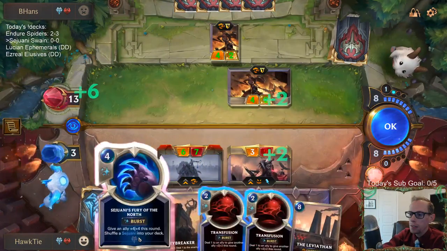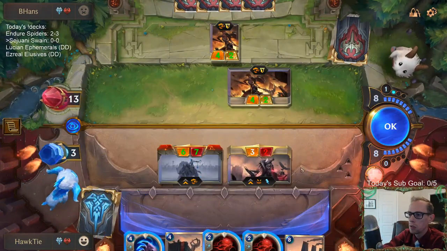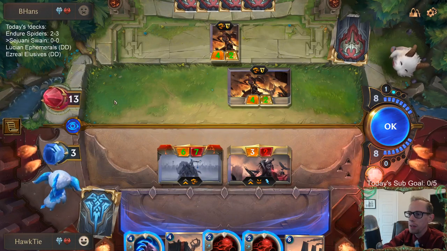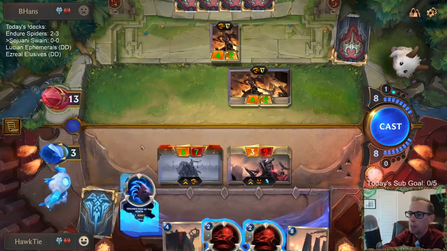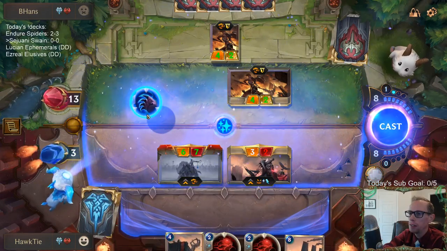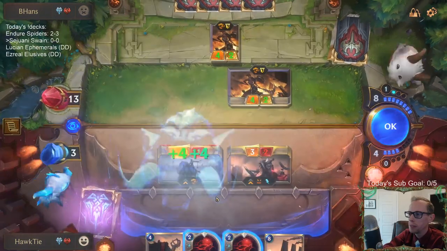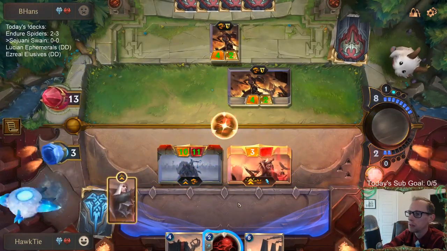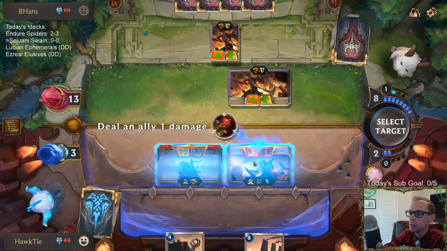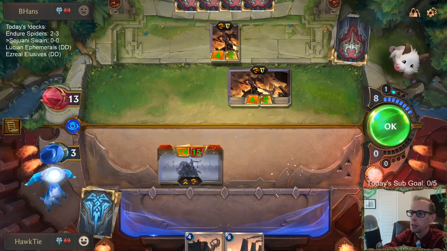So we can go for lethal. Fear of the North, Transfusion. What are they going to have that would stop that? They would have to have a Frostbite spell. That's probably not very likely, right? I think we go for it. It's like certain death if it doesn't work.